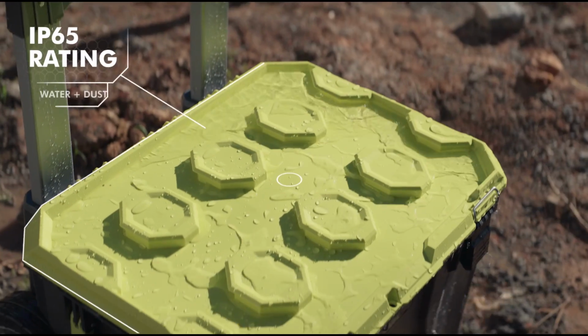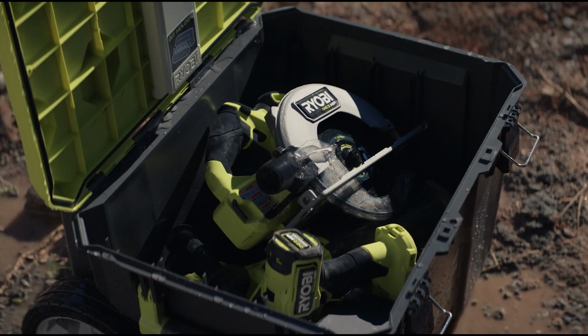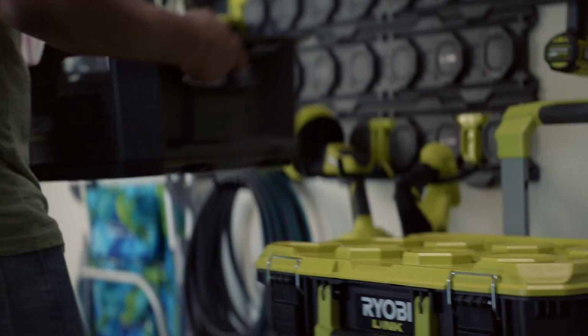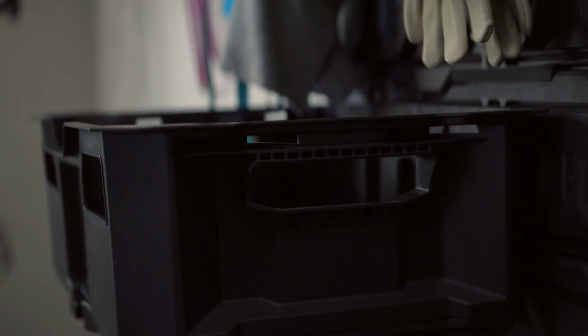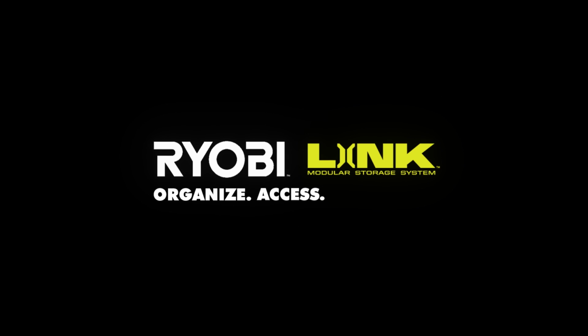The IP65 rating for water and dust keeps your tools secure, dry, and clean, no matter the conditions. The RYOBI Link toolboxes will stack on the Link mobile storage or hang on the Link wall rails for full system compatibility. RYOBI Link. Organize, access, transport.